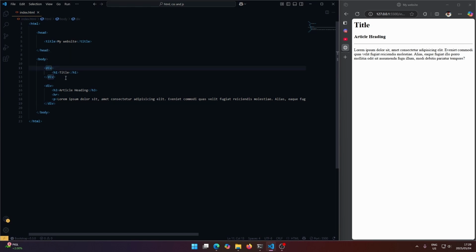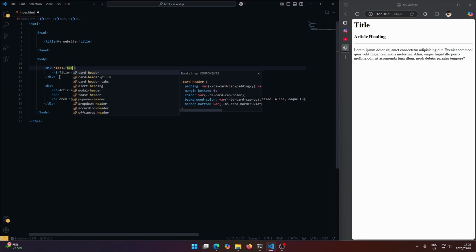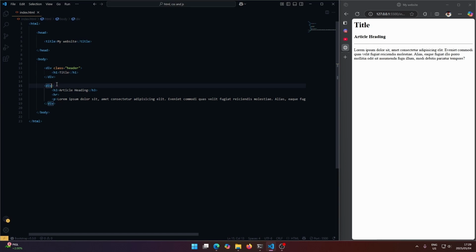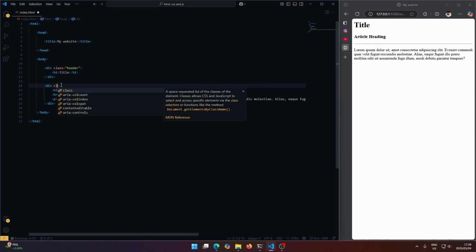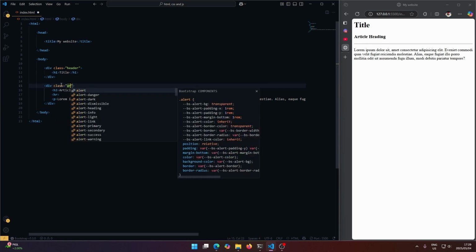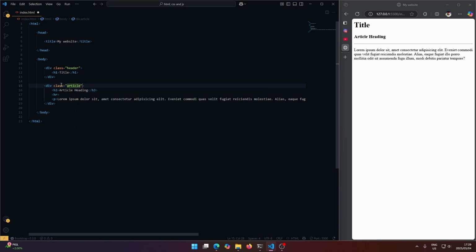So at the top here, the first div which holds the title, let's call it header. And then on this bottom div, we want to give it a class of article. And actually inside of the article, we want to give this h3 and this p tag separate classes.